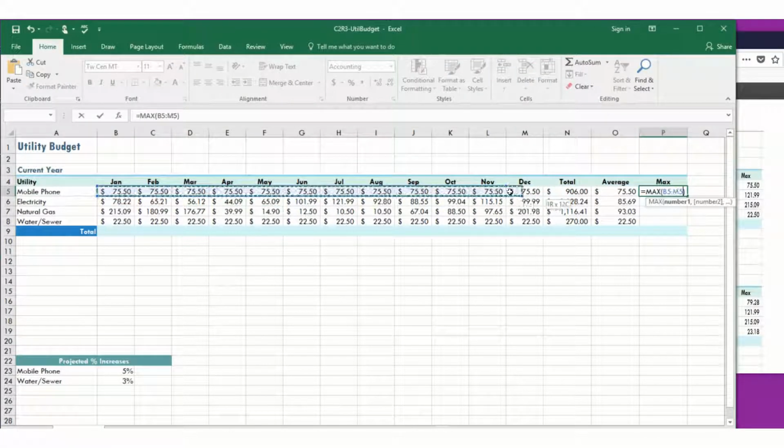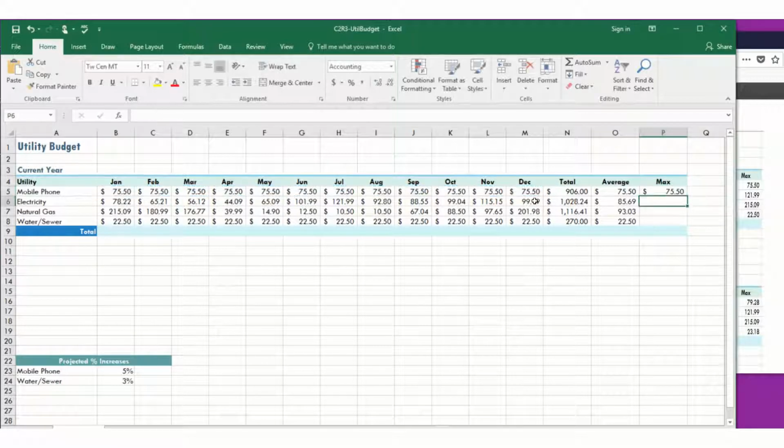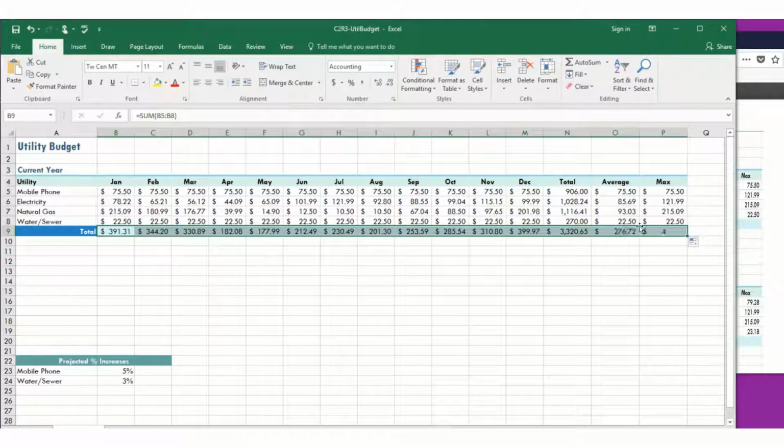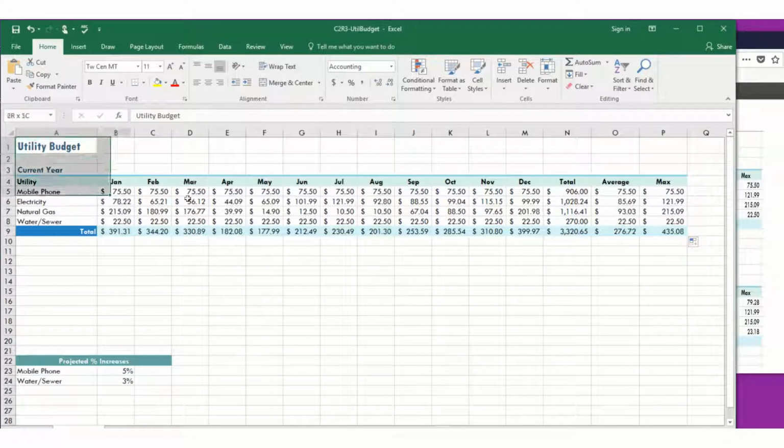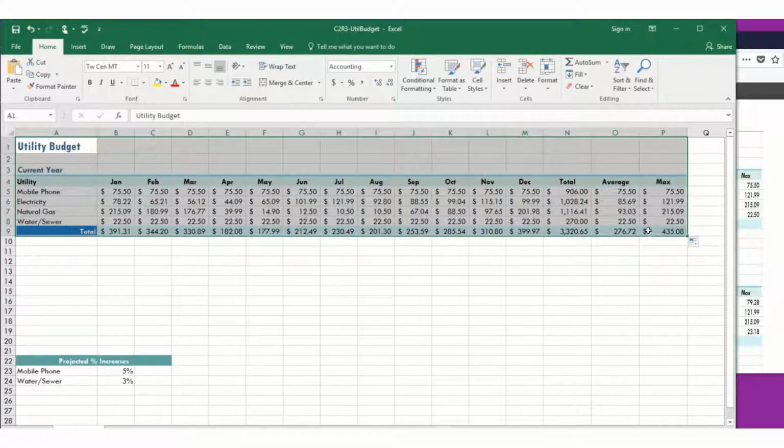Again, we're just going to select the data. I think you're supposed to copy this.